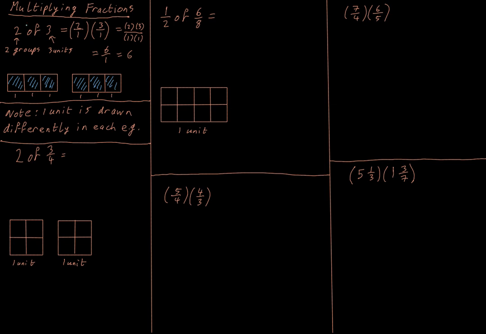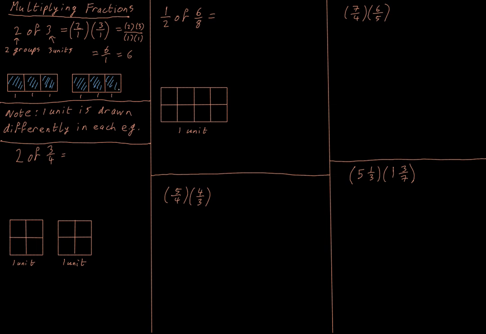If we think about the meaning of this multiplication, if we think back to what we mean by multiply in general for whole numbers, if we have 2 of 3, that means we've got 2 of this thing. So we have 2 groups of 3 units. So in this picture, a unit is each one of the boxes. So 1 unit, 1 unit, 1 unit, 1 unit, 1 unit, 1 unit. So we have 1, 2, 3, 4, 5, 6 units altogether when we have 2 groups of 3 units. That's what we mean by 2 of 3, or 2 multiplied by 3.